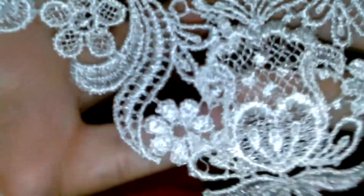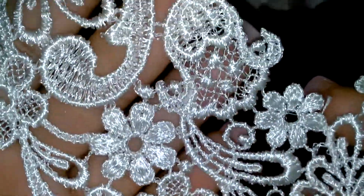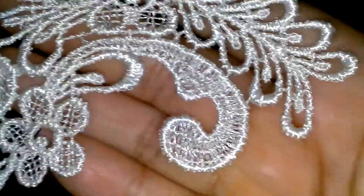Oh, I love this! Isn't it beautiful? Look at the rose — that's a beautiful rose. Gorgeous. That's so pretty. Oh, now this is gorgeous. Look at that — that's like a tulip. That is so pretty. Oh my god, I love it. It is so pretty. I love it.